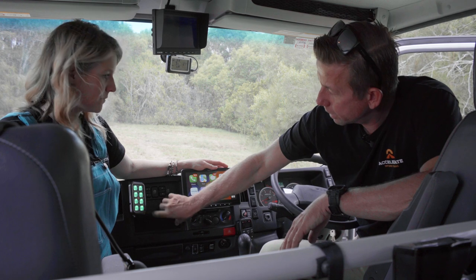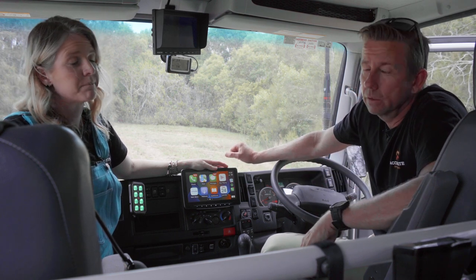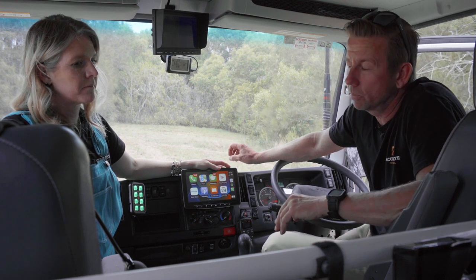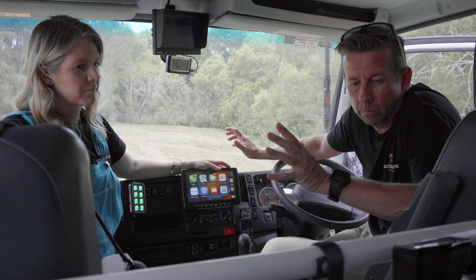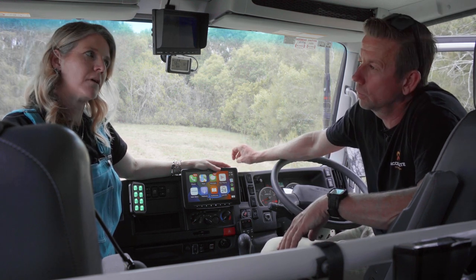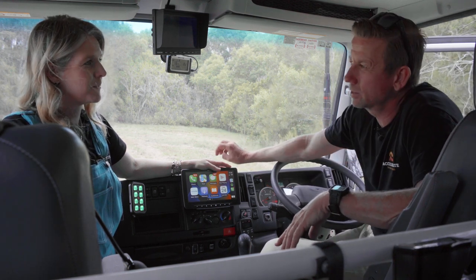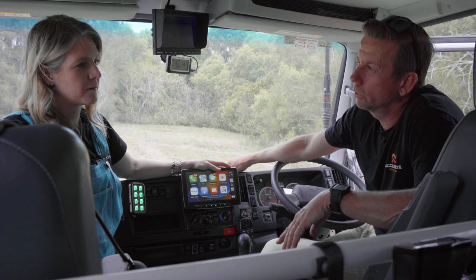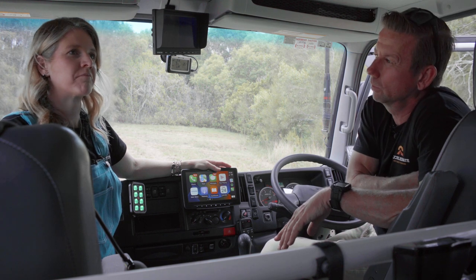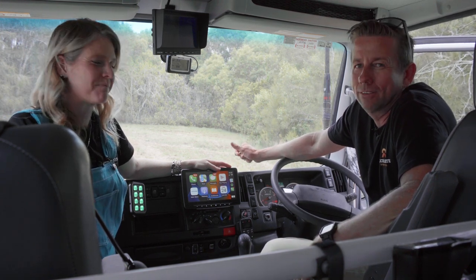That covers inside and outside the cab. Moving forward we'll put the Redarc TVMS screen in which will control a lot more. We still need to sort rear aircon — the standard unit goes under the bench seat which conflicts with bucket seats for the kids, so we're still working that out. Speakers are R-type Alpines in all four doors. We might add a subwoofer under the seat once we sort the seating. Priority order is aircon first, comfortable kids second, and subwoofer third.